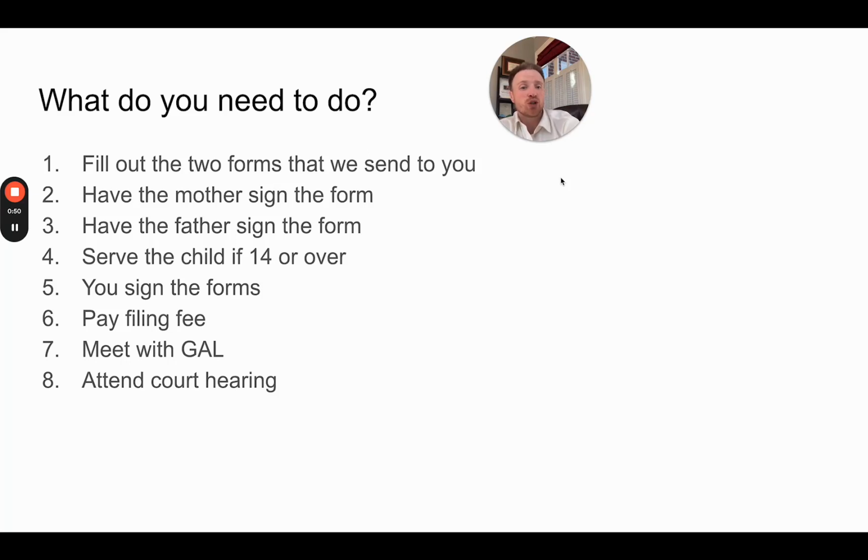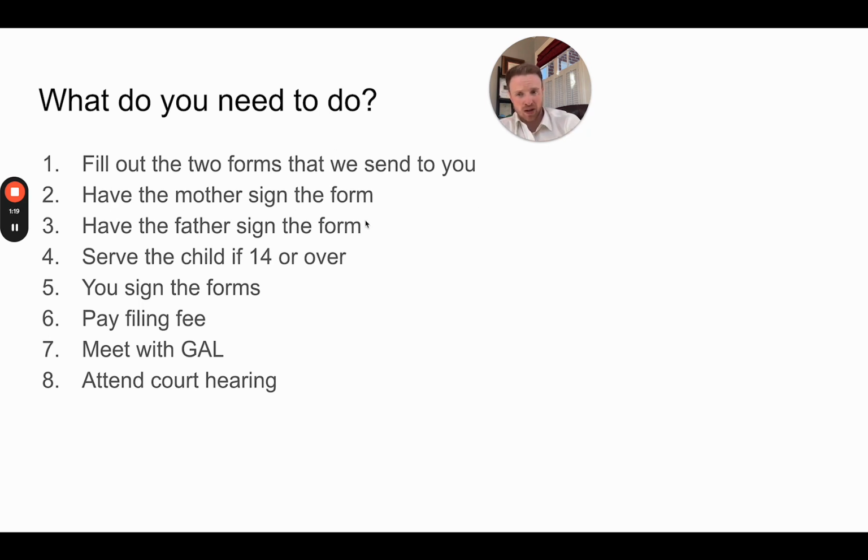First, we're going to send you two different forms. One's going to be a form to draw up the petition, and the other one's going to be custody forms. A lot of them are going to be sort of the same questions, but this is going to save us time, so that you're filling out this form that's going to help generate a document. It's not going to be perfect. We'll still have to make changes to it, but it'll help generate the document so that we're not spending time together, me asking you what's your name, what's your last name, things like that. Things will move much quicker, more efficient.